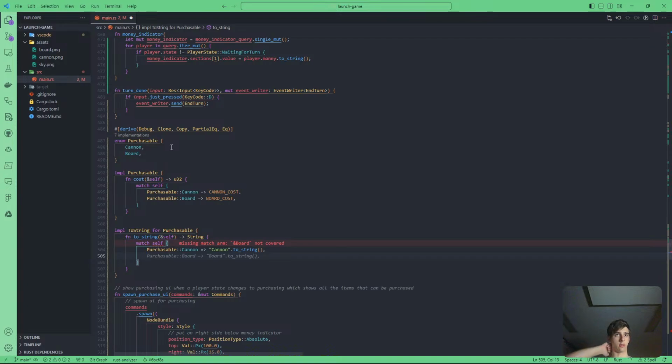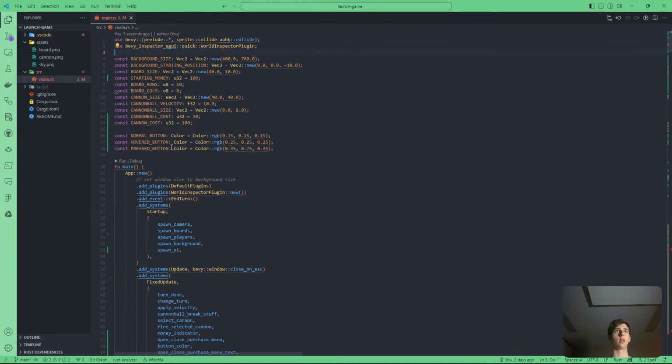Come on, Copilot. That's bread and potatoes. Board.